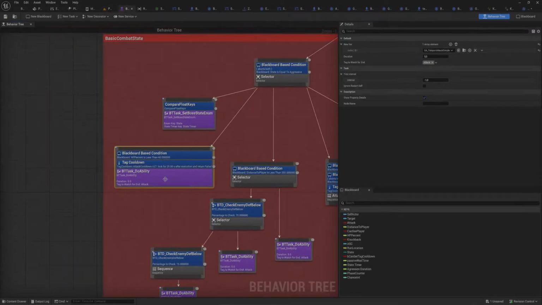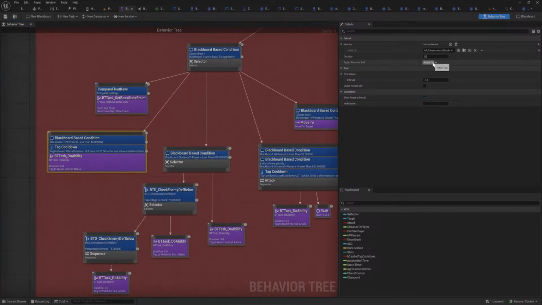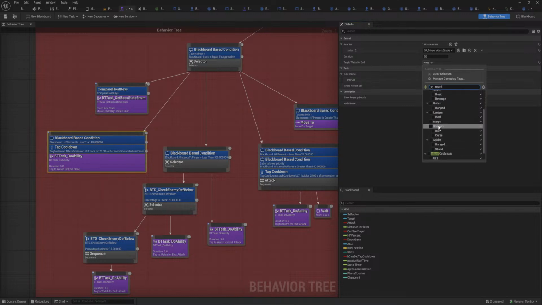No, it's still just attack. So let's change this to, I think I have an ultimate. Well, it's attack cooldown ult, but do we have something else? Attack. I don't know. Let's do the ult thing because it is the ult.